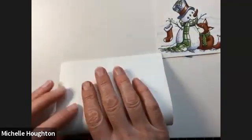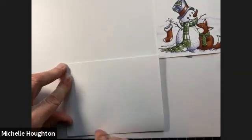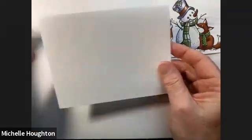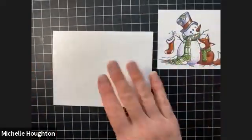We have a really standard card base, 8.5 by 5.5, and then folded in half. In fact, I'm going to do this so you guys can see this better. There we go.